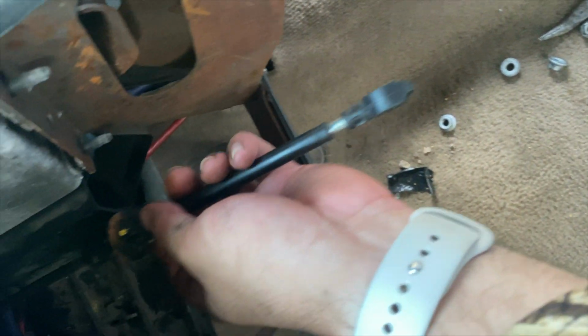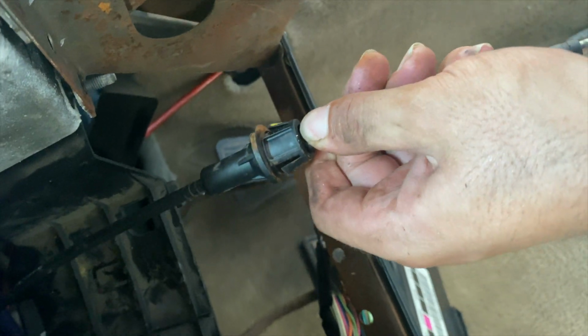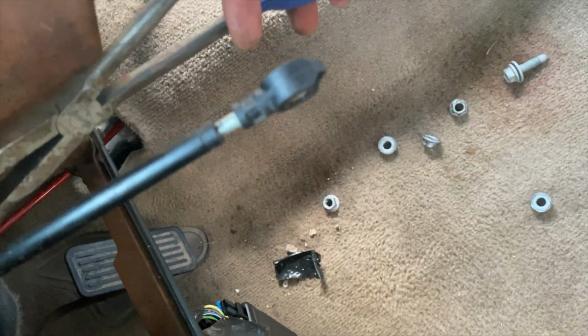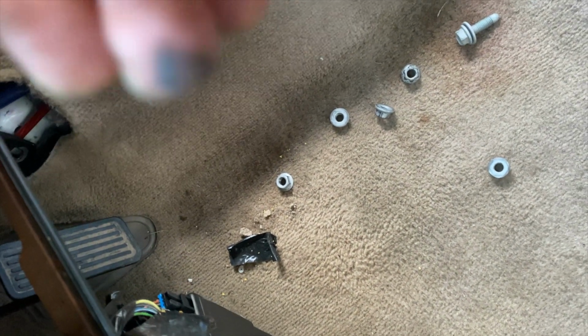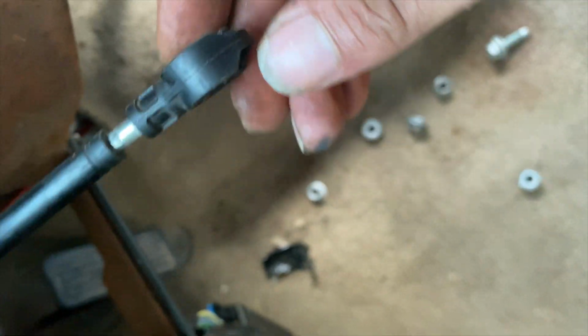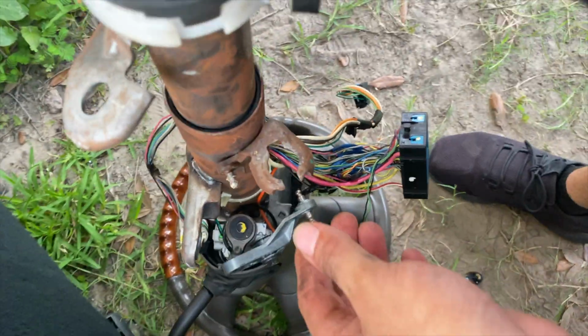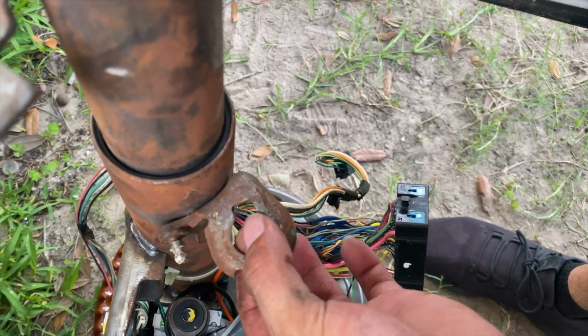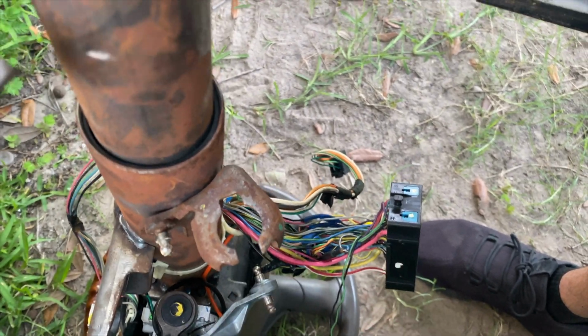So to get the shift linkage cable off, you see this, all you gotta do is push down on these two. I use the needle nose, and you just push down on it and it'll click back in, and that way you can just lift it out. As for this, you just gotta pop it out. This goes right here, and once you squeeze it right here, it'll pop this way, you can just lift it out.